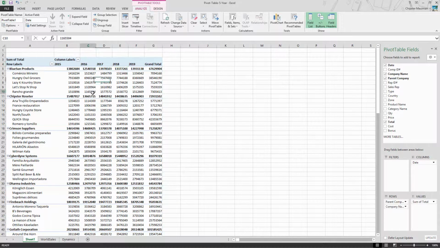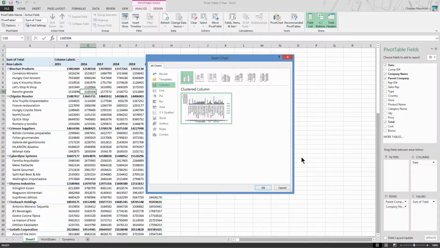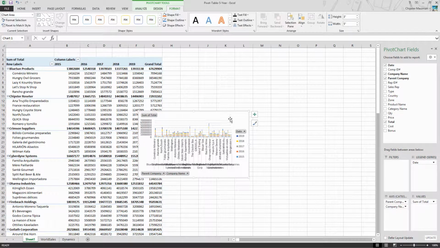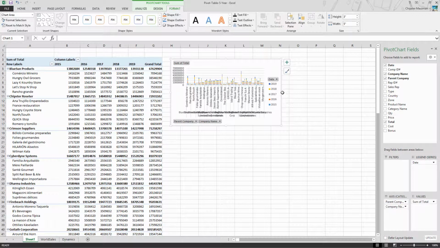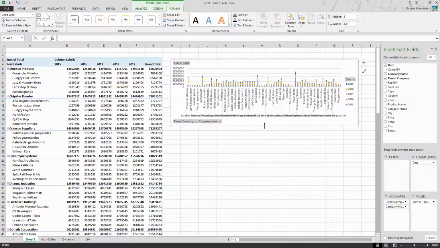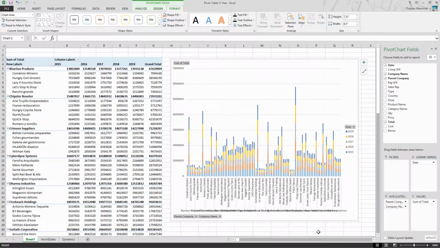So once I've done that, then I can make a pivot chart off of it, which is a graph. I can just click onto that. This is going to be a pretty nasty looking graph because there's too much data. But I'm going to go ahead and hit OK on that. There's my graph. Not very useful, but it's just there to give us a little graphic capability. Okay, so now we're at about the 3-minute mark.